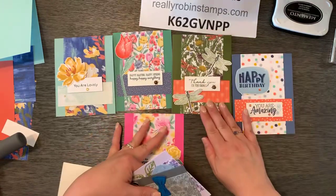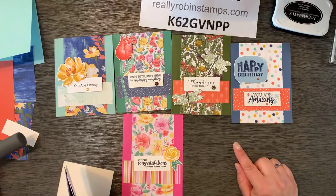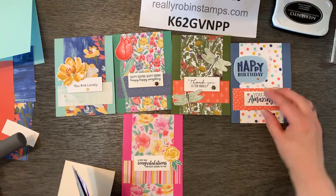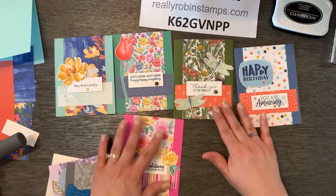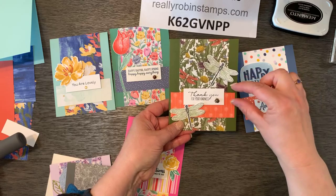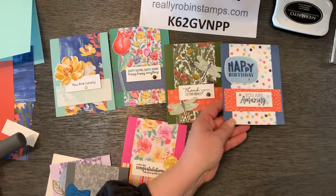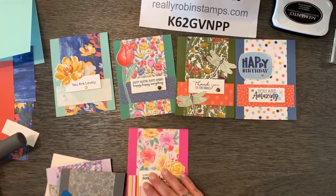So here is one with "You Are So Amazing," a little stamp set that's in the January to June mini catalog. On this one, I put the greeting in the middle instead of overlapping it, but you can see how when you overlap it, it ties all of the pieces together, right? It covers up that line and it just brings your eyes right to the middle, just slightly differently than this. I mean, this looks fine, but if you're thinking from a design perspective, when you overlap things like that.